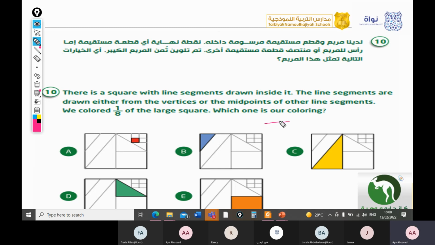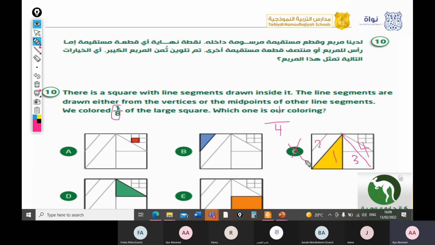Up, the colored, and down, all. Now the colored is 1, and down, this part is the same here, so it's going to be 1, 2. We can divide this into the same parts, so it's going to be 3 and 4. So this colored part is 1/4, and we need 1/8. So no, it's not C.